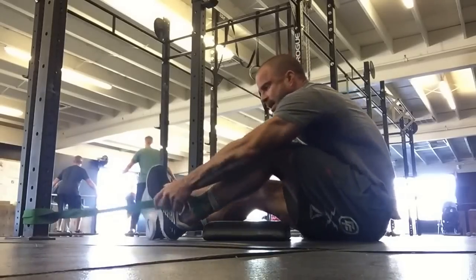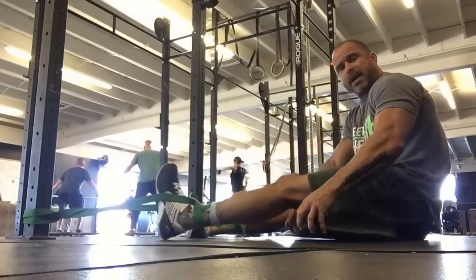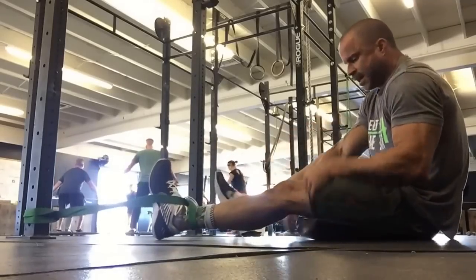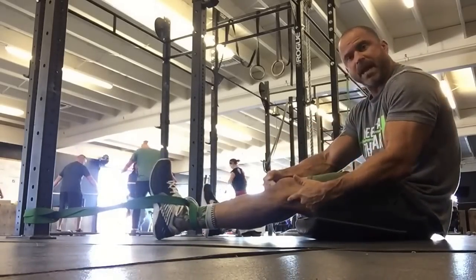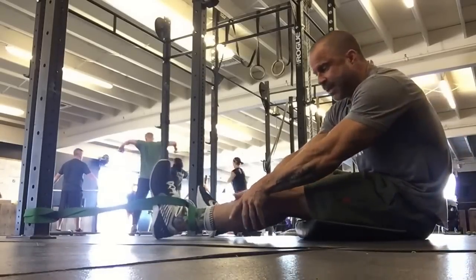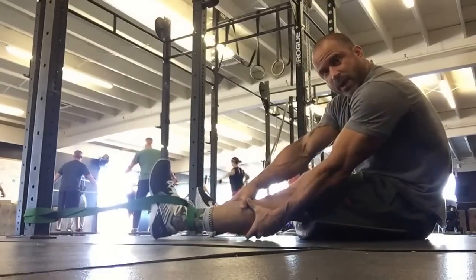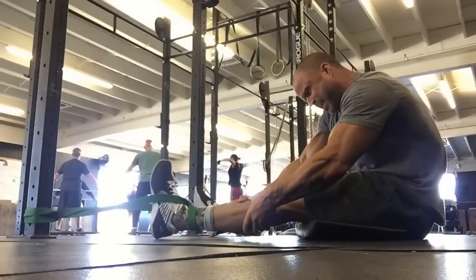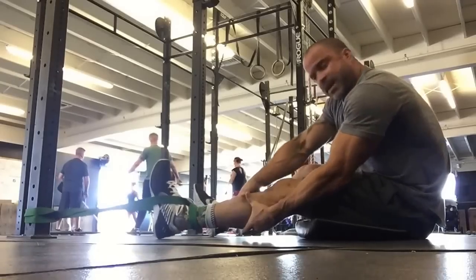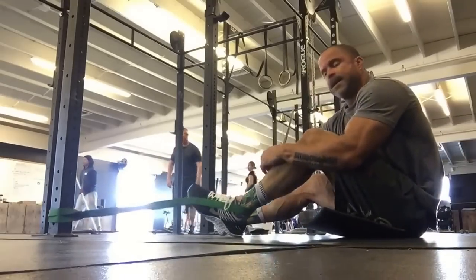So you band up, so you're going to get a distraction on the knee. So you can see the band is attached on the bottom of the rig. This pad, ideally flip it upside down, really give yourself some good support. So now the pad is keeping the leg off, so you can see my knee is bent, it's flexed. So what I'm going to do is I'm going to flex the knee, flex the leg, so I do this. As I flex the leg, I rotate the tibia internally. So I grab the tibia, twist and flex, twist and flex. So you can see my heel is coming up off the ground, and I'm restoring the external rotation of that femur on the tibia. That's number 2.